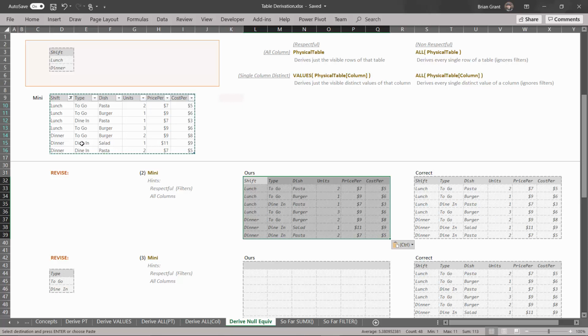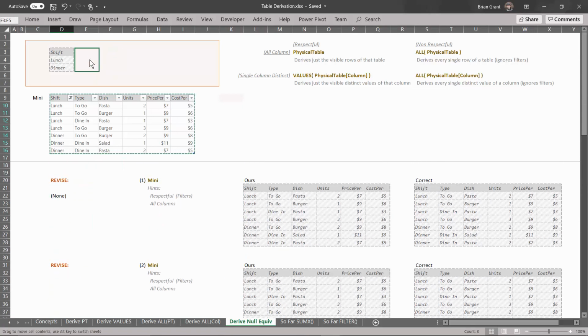Well, if we look at our type column here, those are the only two types, right? So we're about to add a filter that has all the values of that column. So let's see what it does. Let's go ahead and select this. We're going to drag it up here. And I'm not going to put it right here. I'm going to put it right here just so these aren't right next to each other. And let go. All right, cool.